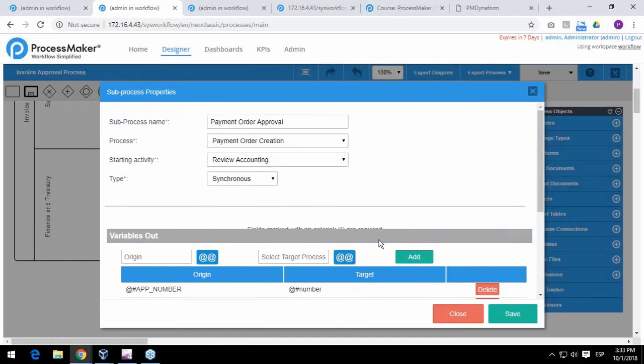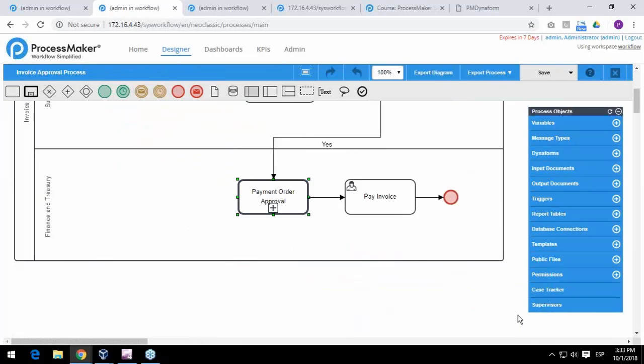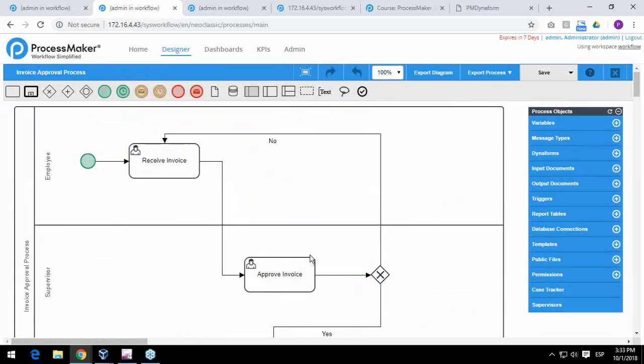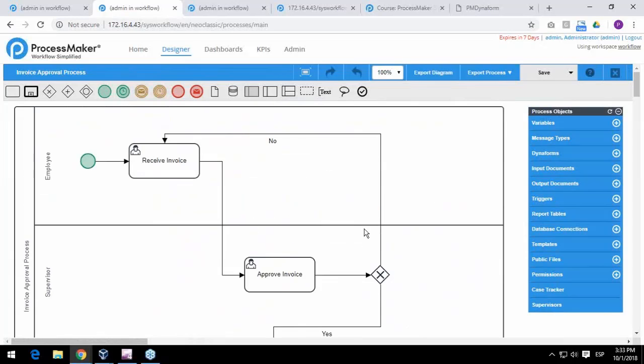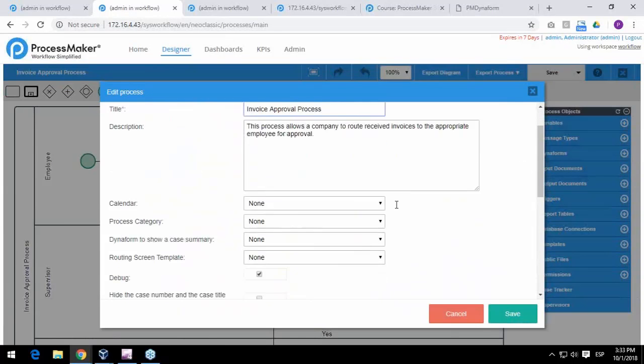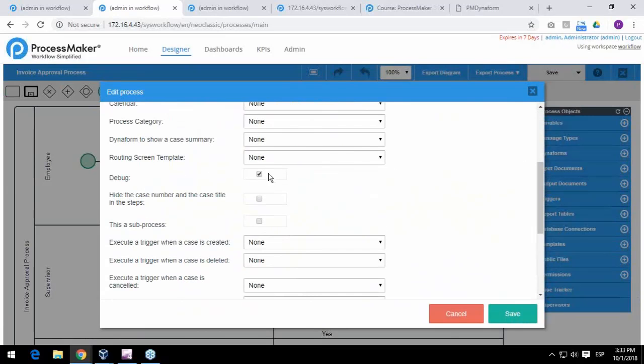So I think that my subprocess has been configured, as you can see here. I have configured this subprocess. So I'm going to save it. Okay. And now that I have this process saved, let's see what happens if I run a case. I'm going to see if the debugger is clicked.